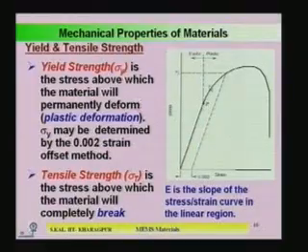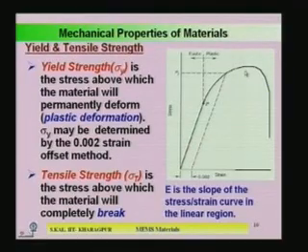So, if you release this stress, it will go back to its original shape, that is the elastic property. But after a certain value of the stress, it cannot go back to its original shape. So, that is the permanent deformation. This permanent deformation will go on up to a certain point. After that, if the stress reaches a certain point, then the material will break. That is why the curve goes down.